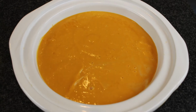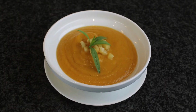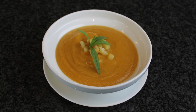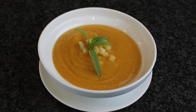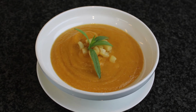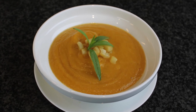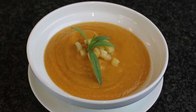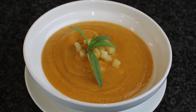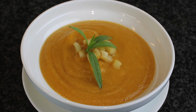I like to garnish this dish on top with cooked diced apple. And you will make a lot of this soup, so I usually like to put it in several containers and put it in the freezer. And I like to serve it to guests or family. Just heat it up either in a pot or in the microwave oven.